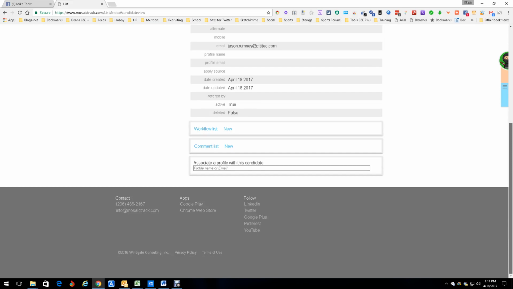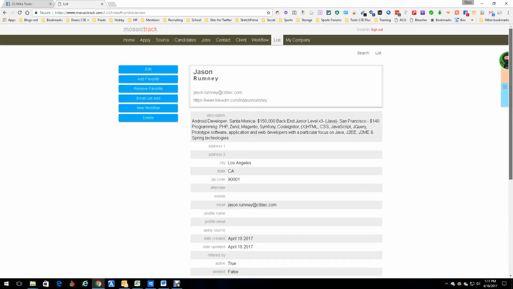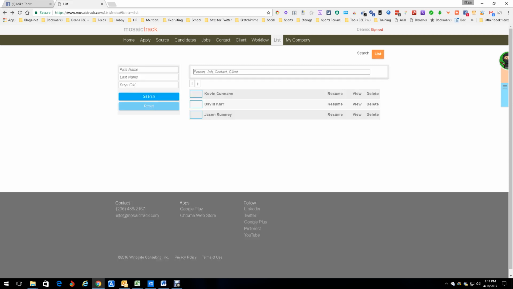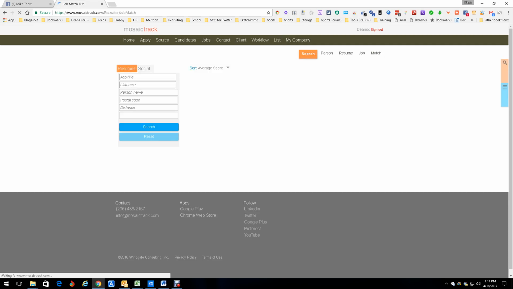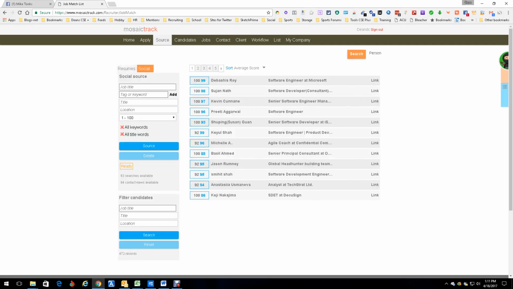And you get all this, which is good. Workflow list, comment list where you can leave comments, and you and other people can work on it. Just some neat stuff. A lot of buzzwords, emails, and stuff. Good tool. It really gives you a lot of info that can make things simple for you. I think the biggest thing is the uploading of the JD and allowing it to do the work to match to people on LinkedIn for you, or people you already have in here.